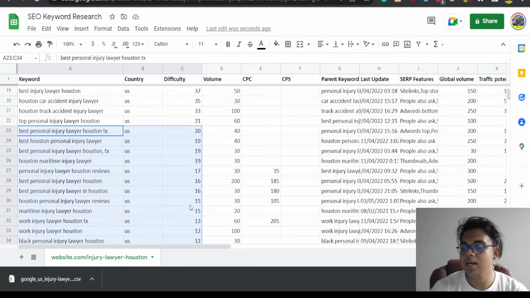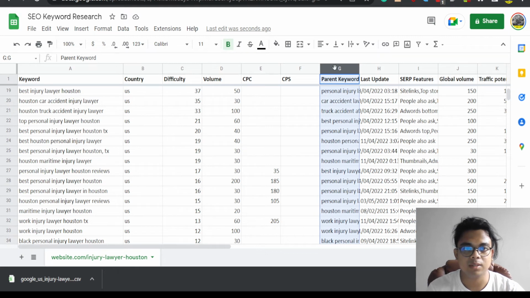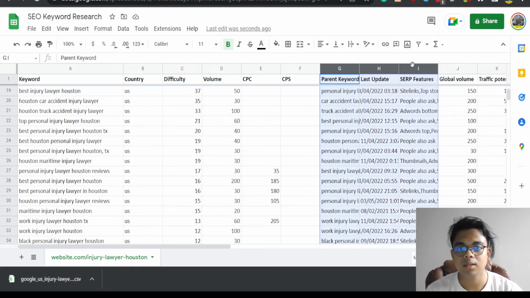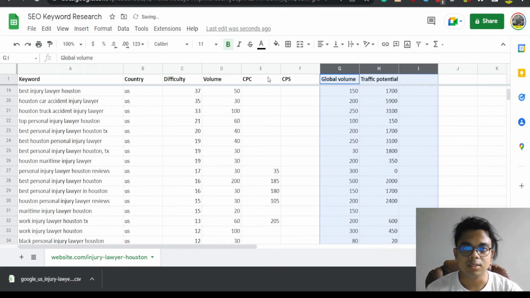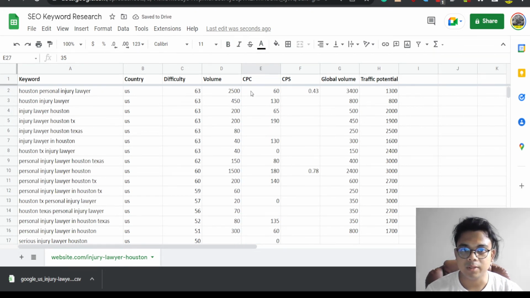So if they have thousands of budget in SEO, of course, you can definitely rank them. So if you have a business, or if you're an injury lawyer, this is how you perform your keyword research. And I'm currently filtering the things that I don't need. So basically, I need this CPC data here, so I know the bids, right?